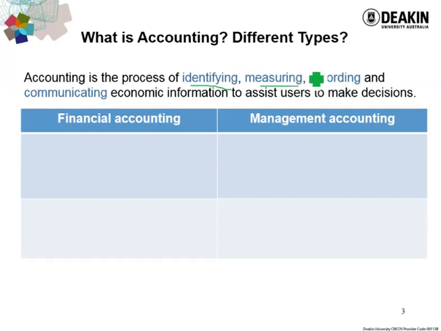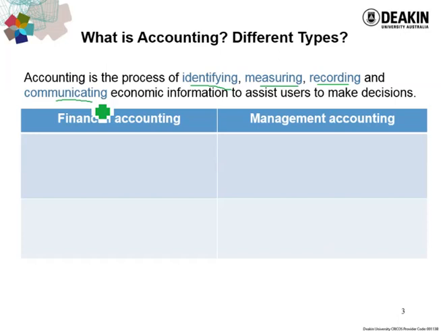And what does recording mean? Recording means we will classify the item, whether it is an asset, liability, equity, income, or expense. We then perform double entry. We record the transactions in accounting books such as ledgers and journals. And what does communicating mean? Communicating means we will prepare financial statements such as the cash flow statement, the income statement, and the balance sheet to tell people about the financial performance and financial condition of the company. Is the company liquid? Is the company profitable? Can the company survive in the future?